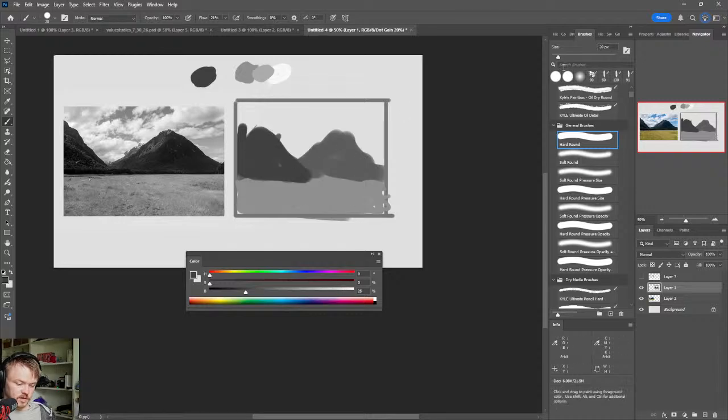So let me finish painting in the shape of the mountain. And then I'm going to try and paint in the shape of the sky, and paint the negative space around the clouds.